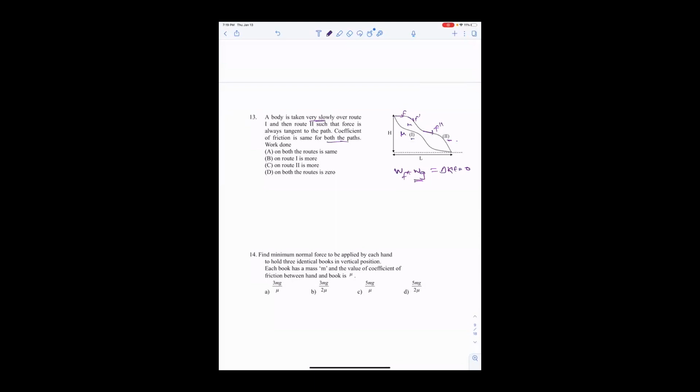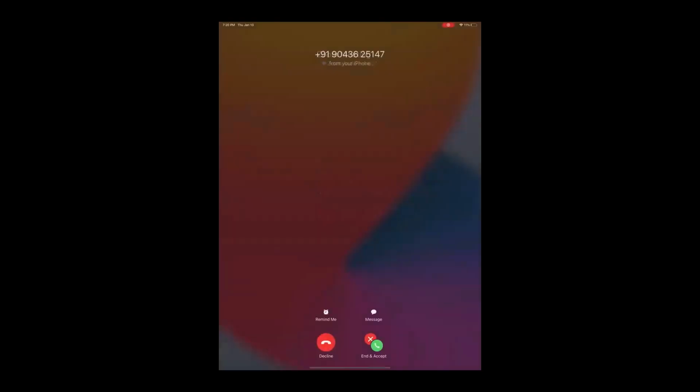So if I take some random point on the loop, and a small length, this angle is theta. This theta is changing. Here it is 0, here it is increasing, then decreasing and all. Let the length of this be dl. So now frictional force will be upwards, as the block is moving this way. Normal force N, mg is this way. Normal is always normal to the surface. So this component will be mg cos theta.